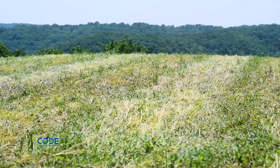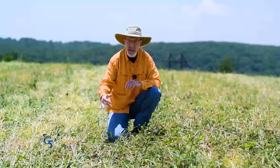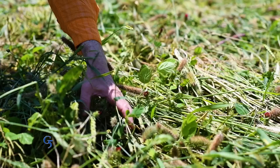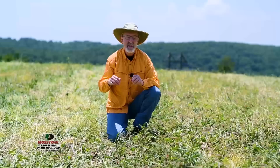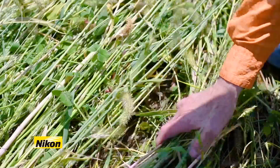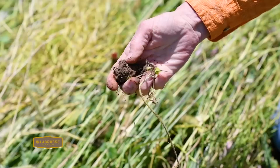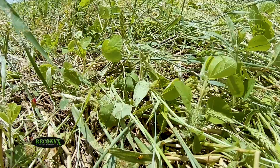It's Wednesday, May 22nd, and we used the Goliath crimper on this field two days ago. The fall cover crop — Eagle Seed's Fall Buffalo Blend — is laying down and not standing back up. But in just two days, right here in this little area, there are bunches of beans sticking up and coming through the mulch. They're looking great — this is going to end up being a great stand of forage soybeans. It's really windy today and that would evaporate soil moisture rapidly, but this layer of mulch we created by terminating the crop with the crimper is protecting the soil, shading it, and keeping the wind from evaporating the moisture.